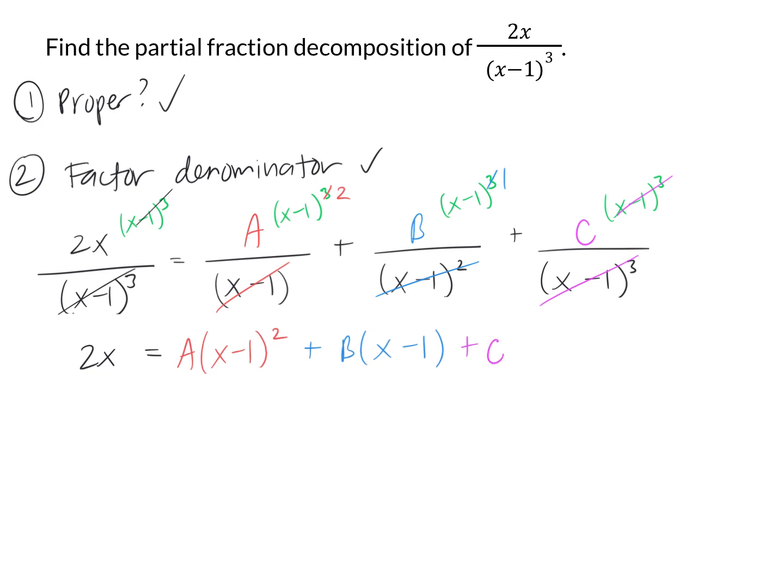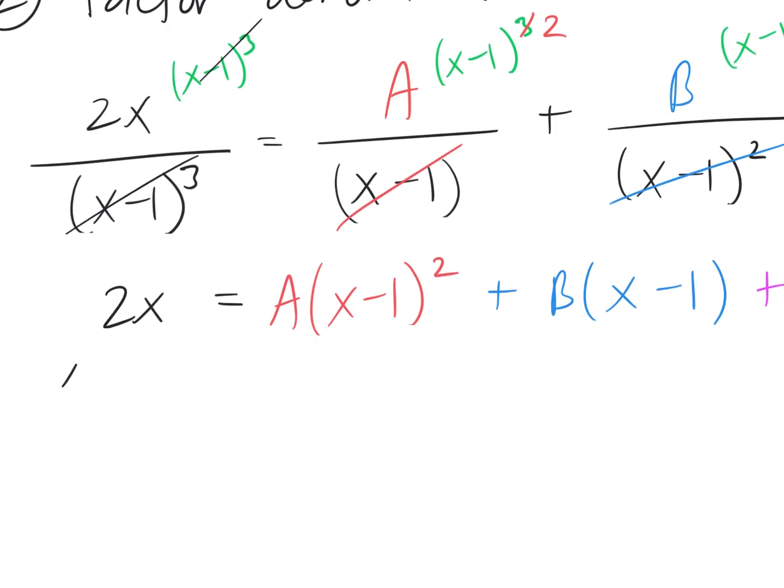All right. So now we've got to figure out what my a, b, and c are. So what is a smart choice for x? 1. Okay, if I plug in 1 here, let's see what we get. On the left side, 2 is equal to a times 0, which goes away, plus b times 0, which also goes away. And then I'm left with plus c. So that's pretty easy. C is equal to 2 there. Got one of them.